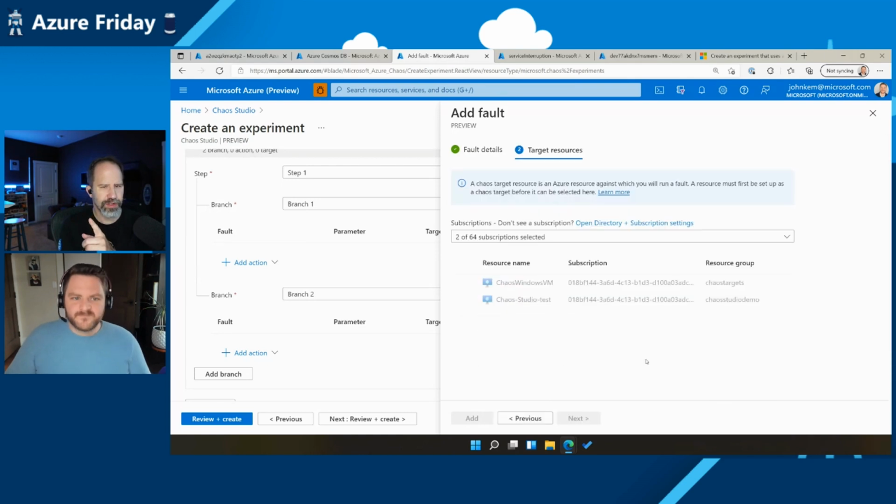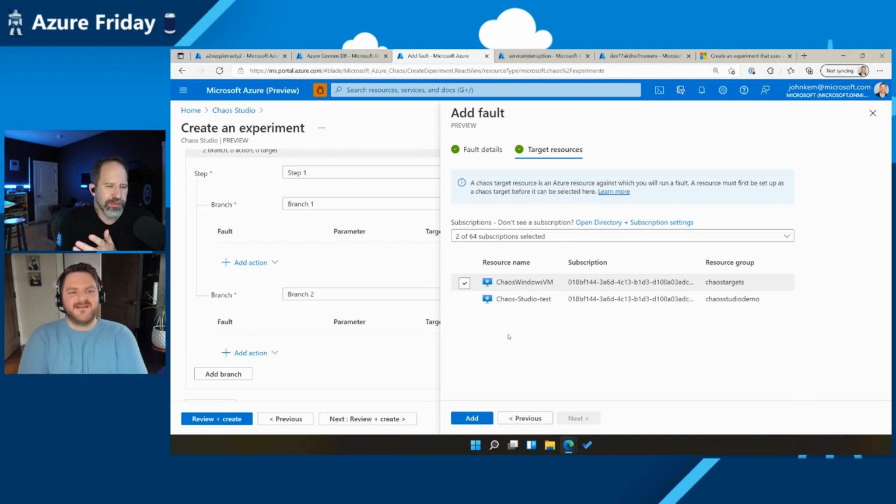If I may, this might be a weird question, but is this real? Are you really shutting it down? And if you did, what if your application wasn't very resilient? What if by shutting it down you broke something? And how do you make sure you don't actually run chaos in production?